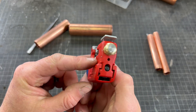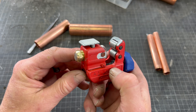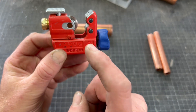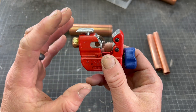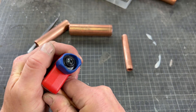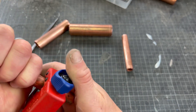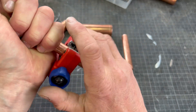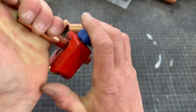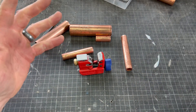Do you think it's pointless? Do you think it's a waste of my time? I'm getting to a point where I might actually take it to work because it's really quite usable now — I could just have this in my toolbox for doing 28, 22, 15, and 10mm pipe quite easily. It's not as easy as a standard tube cutter, but with it locking on better I can turn it without really staring at it, I know it's locked on, and I can just turn it and chat to you about the weather... and it's done. There we go.